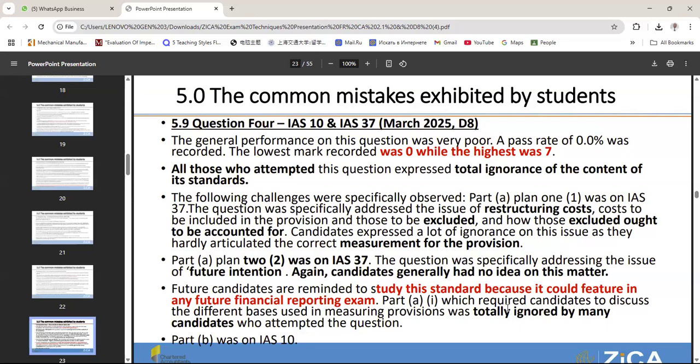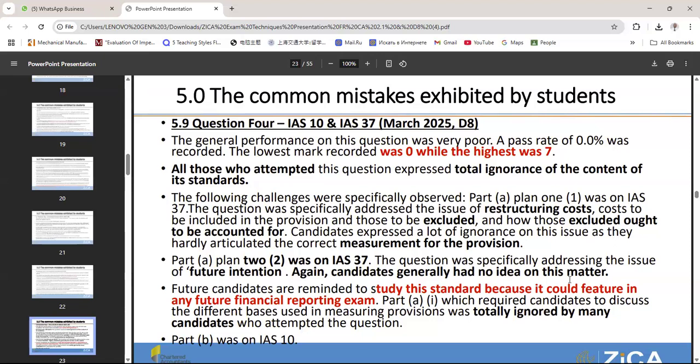So there, they wanted the guidance on whether to provide for restructuring cost. The guidance is to only provide for restructuring cost where the company has created a valid expectation or present obligation. Now, what should happen? They should have communicated, or they have implemented, or they have come up with a detailed plan. Now, when you are providing, only provide for the direct costs relating to restructuring. So the way it was tested, some costs were not supposed to be provided for.